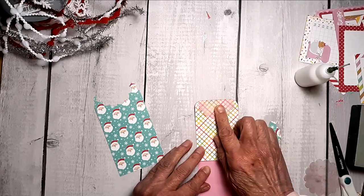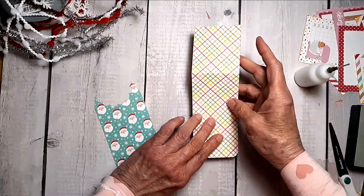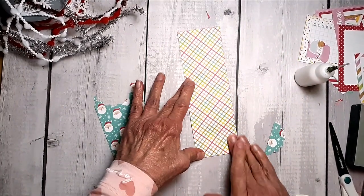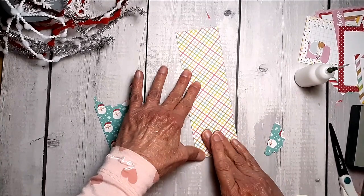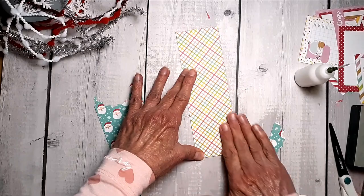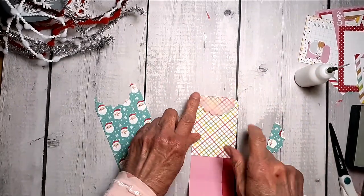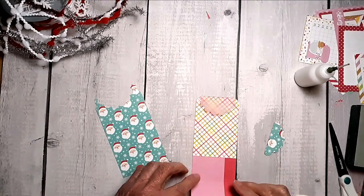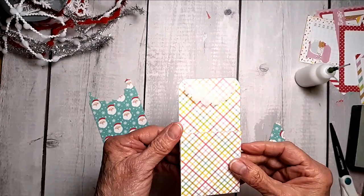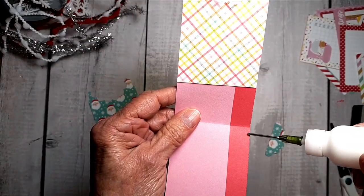The best we can, knowing that if we mess it up, we can always trim or ink. Hold it down, give it a good press. Right, like that. I kind of like that little decorative thing. And now I think I'm going to carefully do the sides. Try not to get too much.